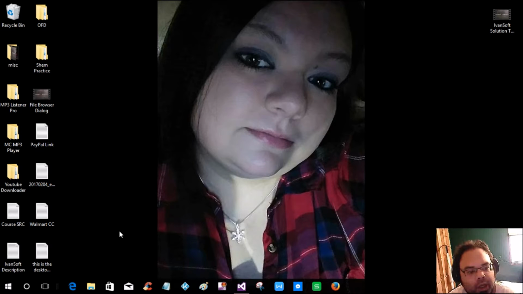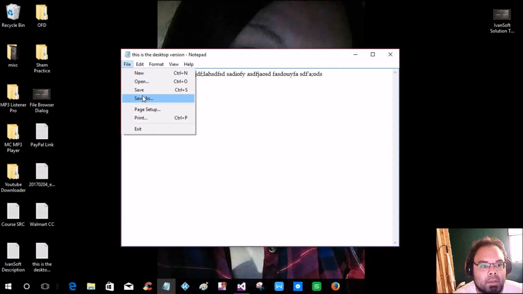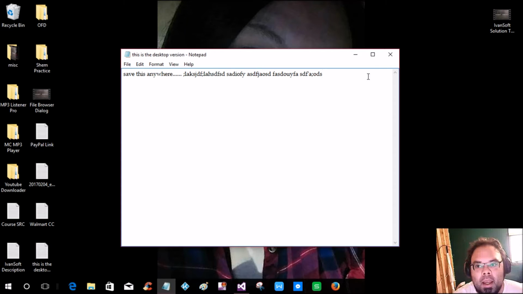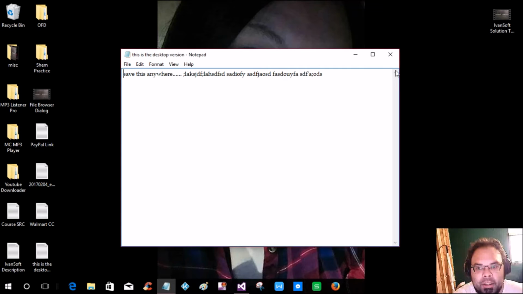But to show you that you can actually type a whole document like that, and you can click on it, and it'll come up and it'll say save this anywhere. Alright, now the same thing with this is if you do save this anywhere, let me take that back, and go to the end, you can actually open it up in your notepad. And we're just going to add just random stuff to it like that right there. Alright, then when you click save, and then you're going to exit out of this, you're going to click on this, you see it adds it.